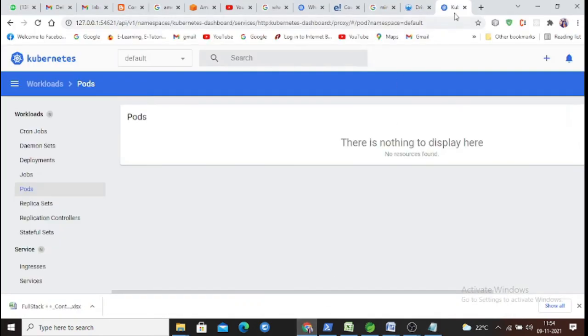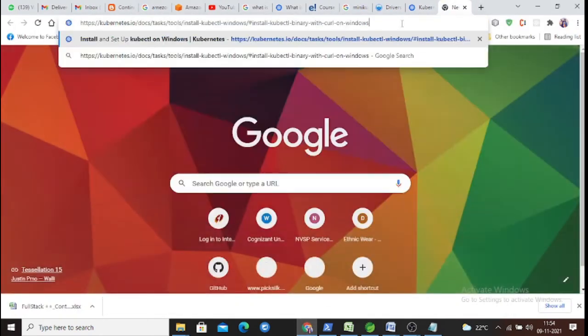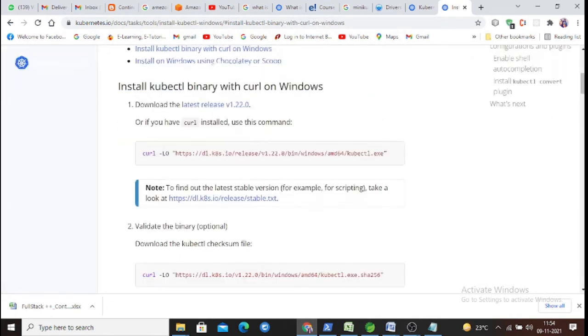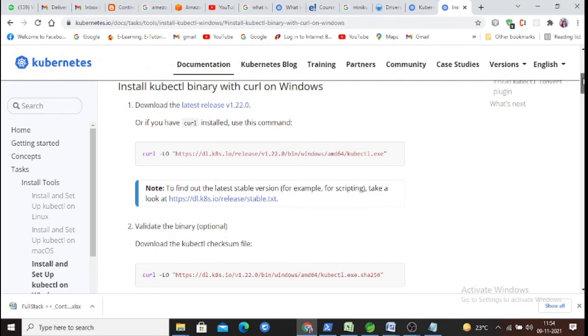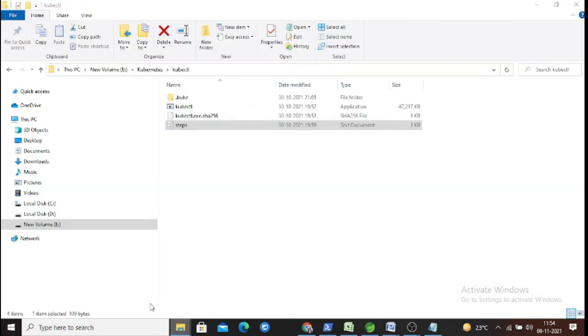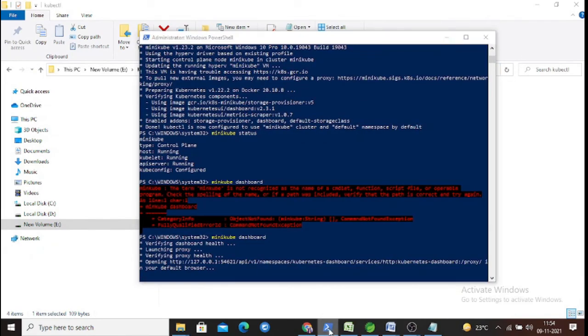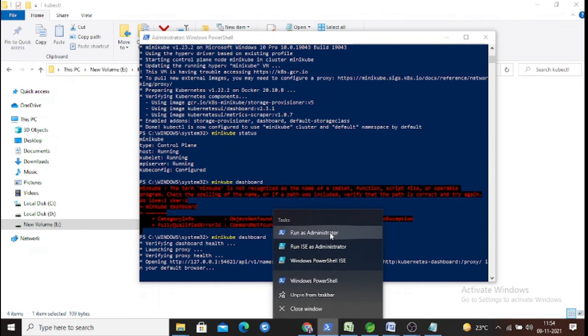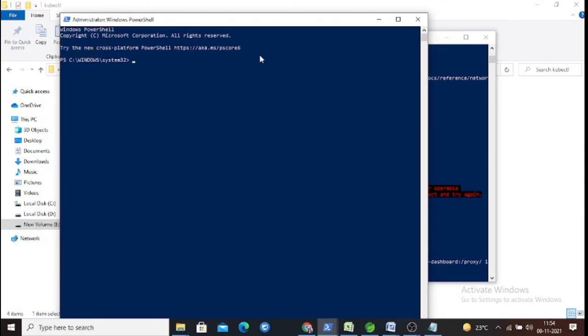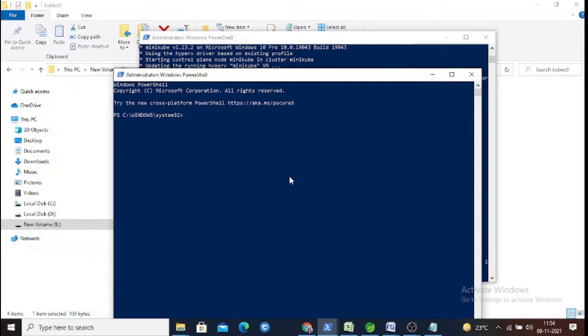If you already have the curl tool in your system, you just go here and you will have steps to install your kubectl. You can follow these steps so that your kubectl is downloaded, and you can set the path for kubectl as well. Once it is done, on the PowerShell you can open a new window, where you can start working with your kubectl commands. This is the set of installations needed to start with Kubernetes.